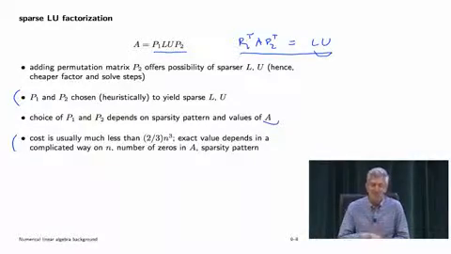By the way, everyone here is a beneficiary of this, I can tell you that right now. The reason is very simple. CVX, for example, calls SDPT3 or SeDuMi. All of these things use sparse matrix methods to do the heavy lifting. If you profile any of these solvers, the only thing they're doing is solving linear equations. They're literally solving Ax equals b. Now, A is symmetric, but that's another story. Same idea goes, and they're exploiting sparsity very heavily.